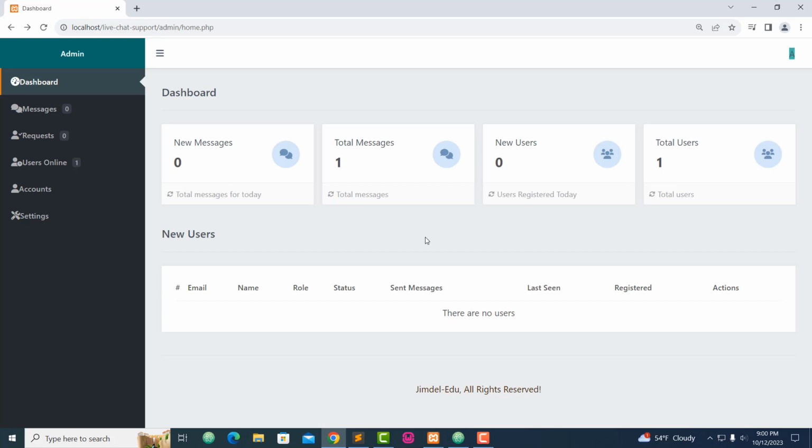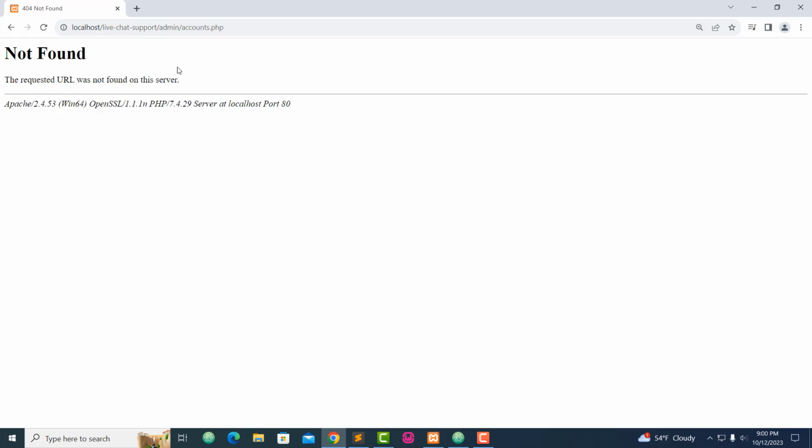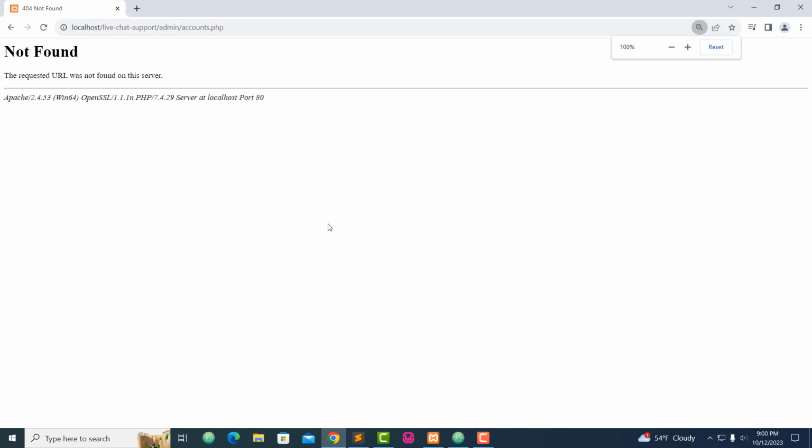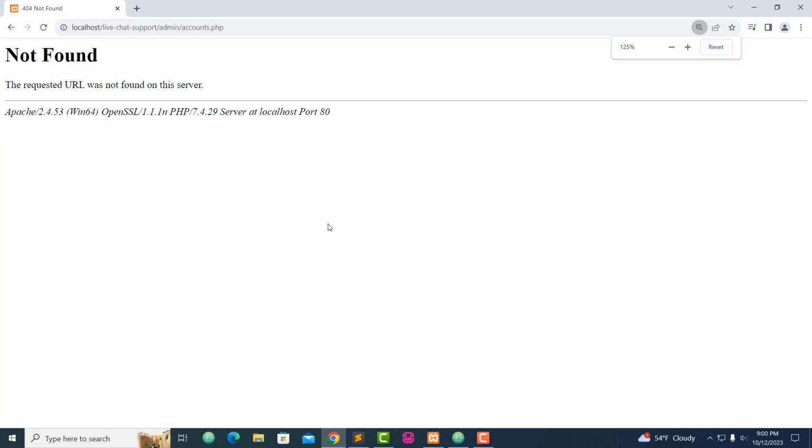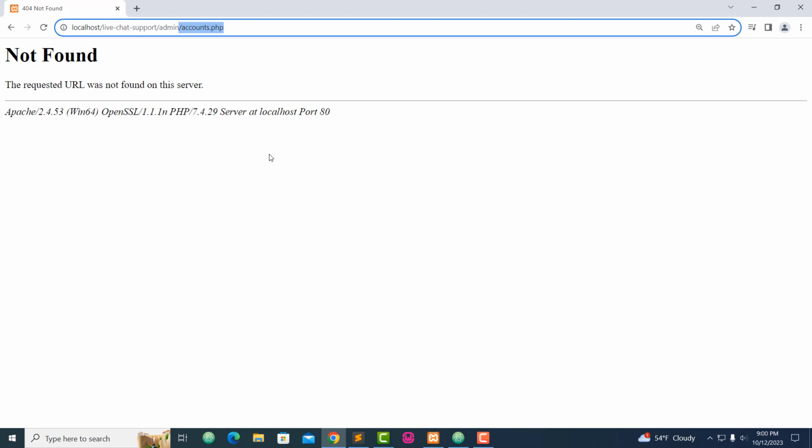Now this is part 14. I'm going to create a logout page. Also, I'm going to create another file, which is the account. If you click on the account link here, let me show you. Let me zoom this. Let me leave it at 125. If you see here, we have accounts.php. This page is blank as well, but we have to create the link to create the account.